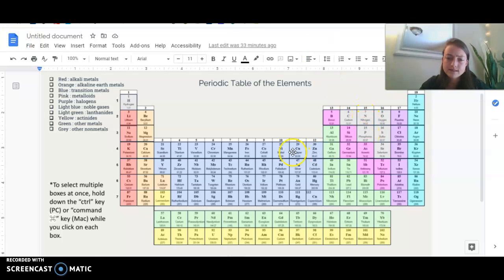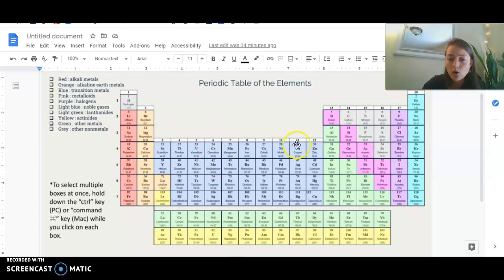And I think the last thing that you might need to know is that for something to have similar properties as something else, it's going to be in the same group as that thing. And we're going to look down the column to determine that. So for instance, all of our alkali metals are going to have very similar properties to each other, and they're located in the same column or group.